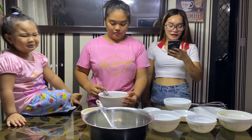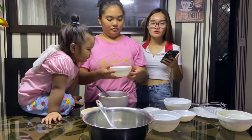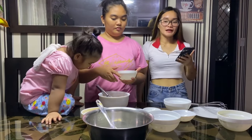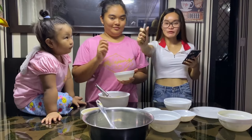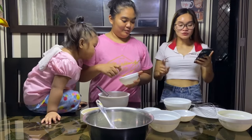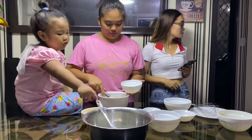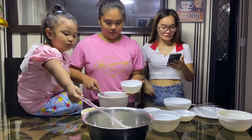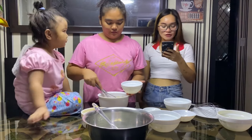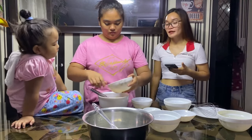Then add glucose. Use mixer. But guys, we have no mixer, and we haven't bought one yet. Ate has to mix by hand. Add glucose. Use the spoon. Glucose, eggs, vanilla, and mix again until well combined.